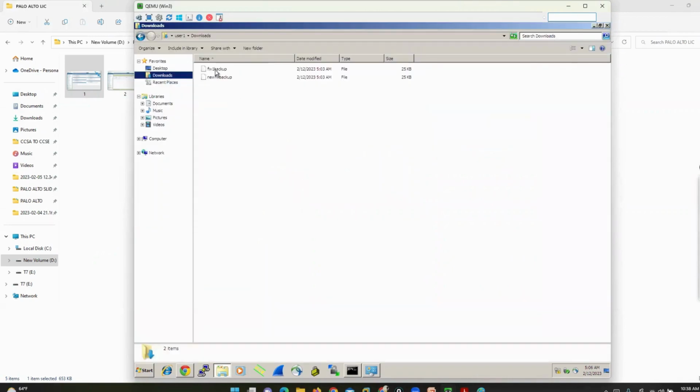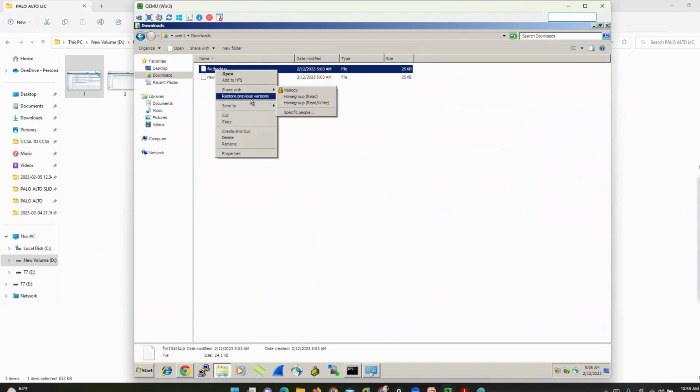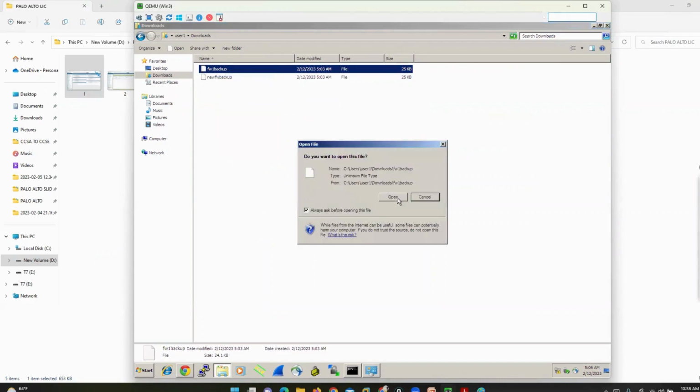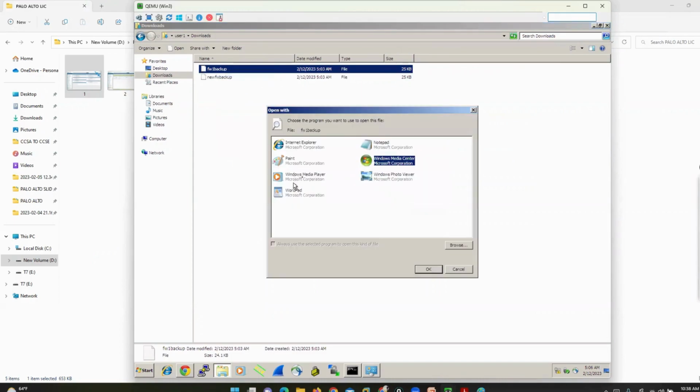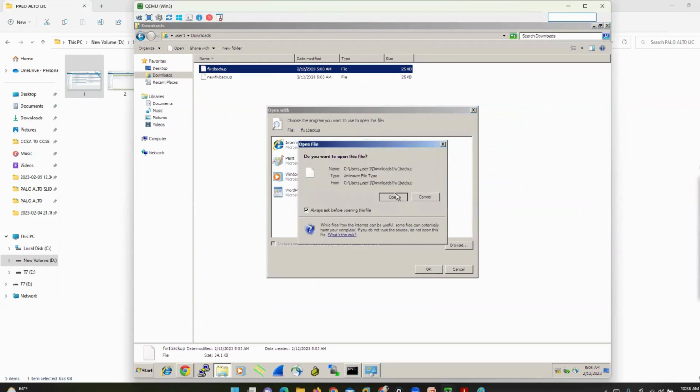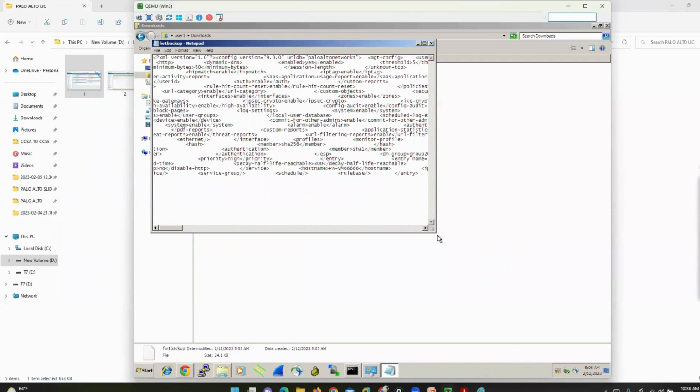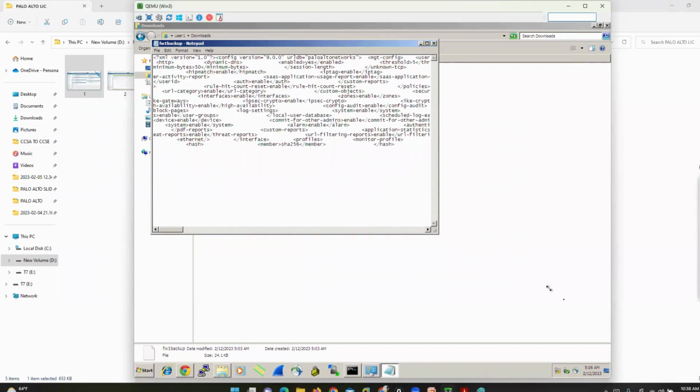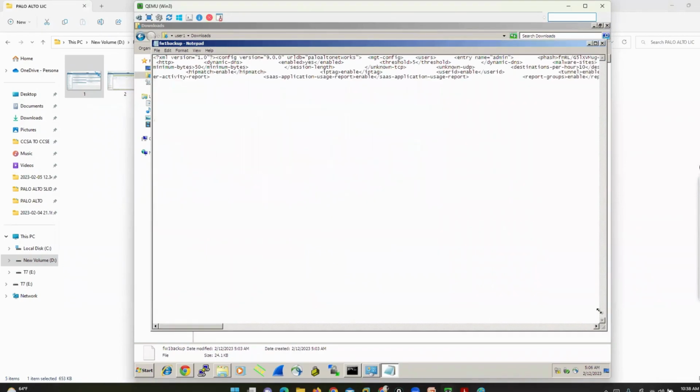You want to verify this backup, right? Yes. Let's try to open it in Notepad. Okay, wait. Open with Notepad. Where is it? Yes, I can see some information. Okay. But wait.